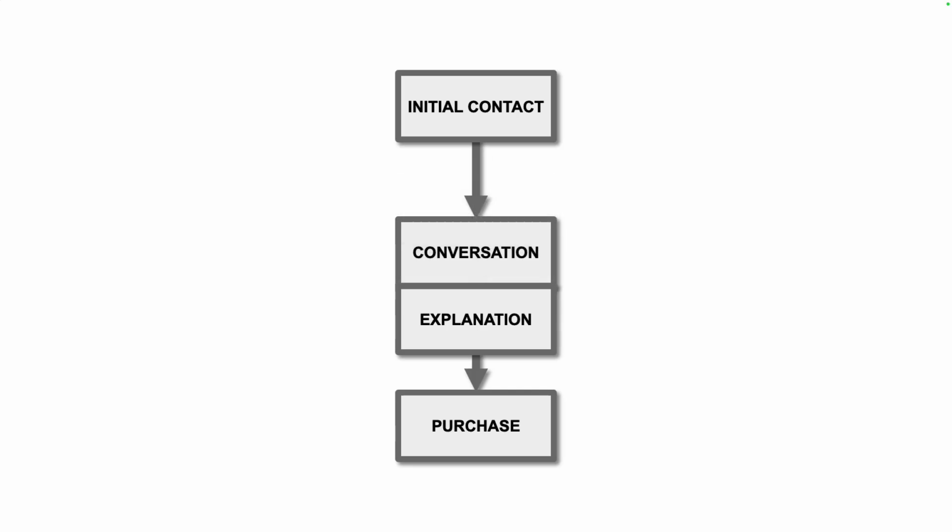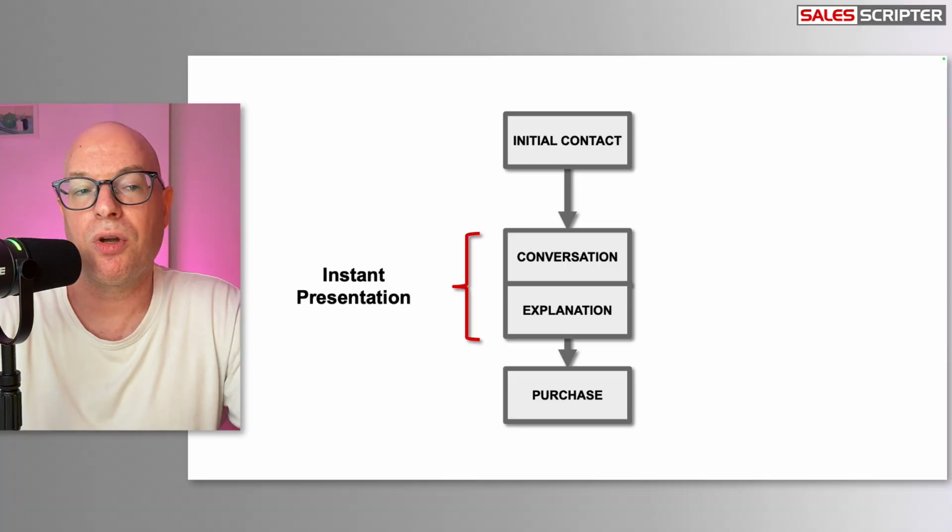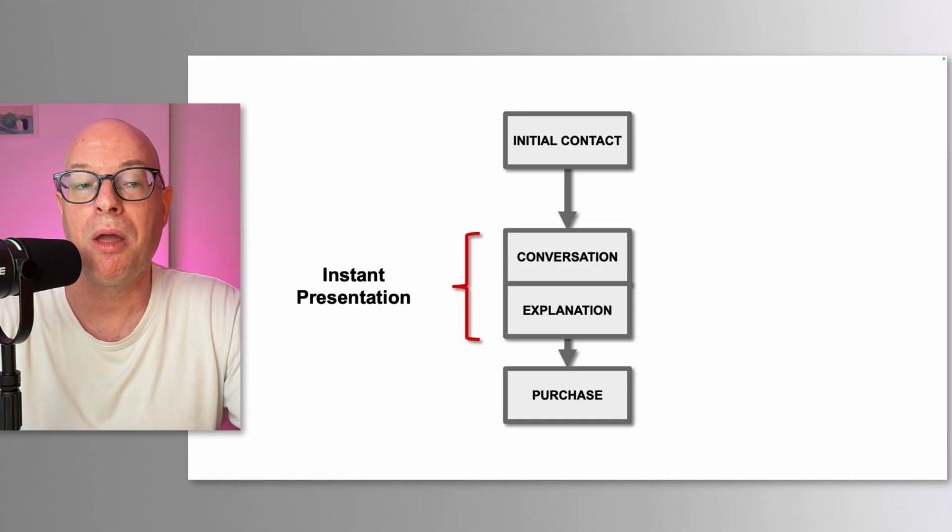You also might find yourself where you have the conversation and the explanation at the same time. We refer to this as an instant presentation. So an example of this might be, let's say you're meeting with a prospect at a coffee shop and having a conversation. And based on what you end up talking about with the prospect, you decide to turn your laptop around and show some slides, or you pull out a brochure and share some details of your different products or services. And there might be a lot of situations where that's the optimum thing to do. But a lot of the same factors that we discussed with instant meetings apply here, where you might get more time and attention if you schedule that explanation on another day.